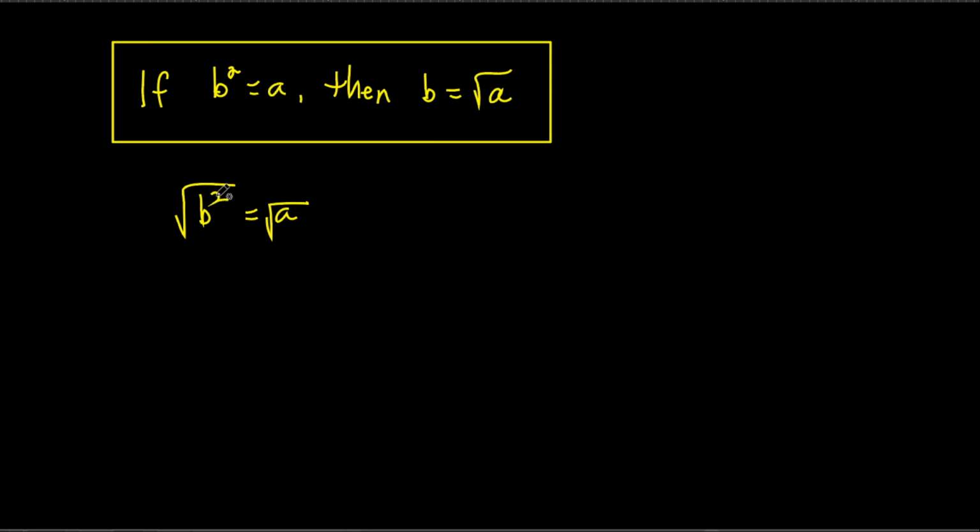Now, they're opposites of each other. The square and the square root, they're opposites. They undo each other. A lot of mathematicians would say they cancel each other out, if you want to think of it that way, all right? So the square root and the square cancel each other out, and what are you left with then? Just a b. What's over here? It's the square root of a, all right?